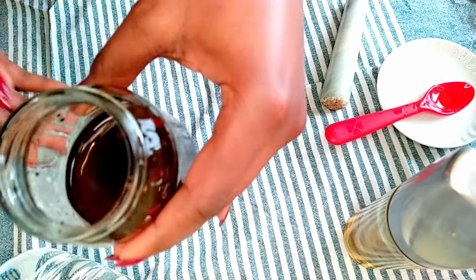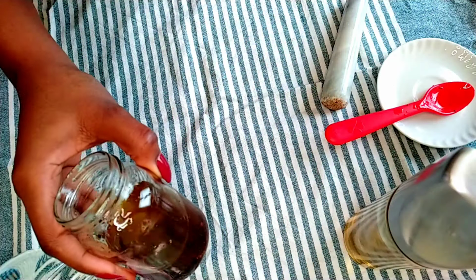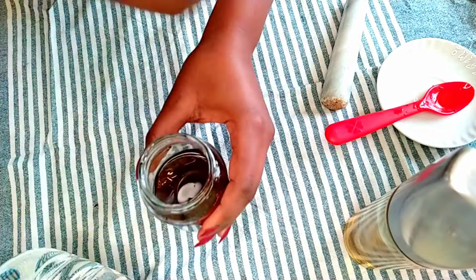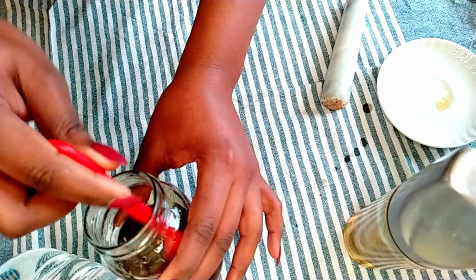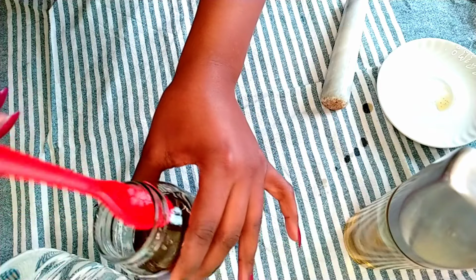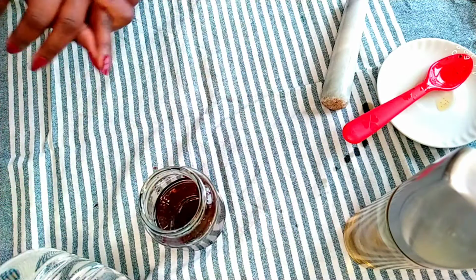So once you have mixed that, we are going to close this. I'm going to keep this for like 10 to 15 days. I'll just keep stirring every other day, like after 2 days, and smell the aroma. If it's good enough, then I'll just have it like that.